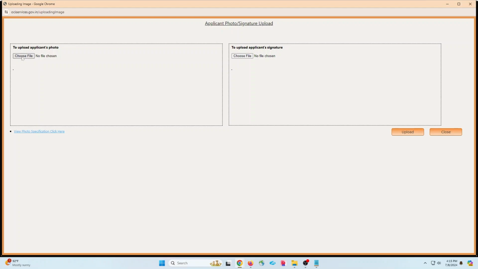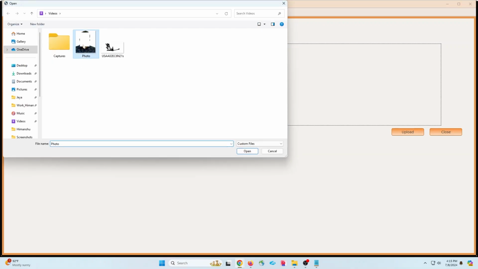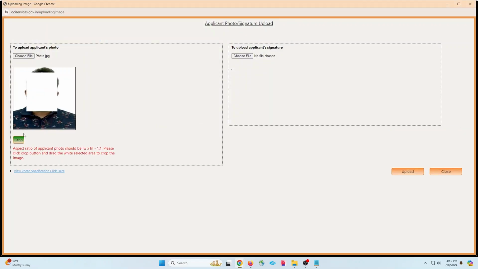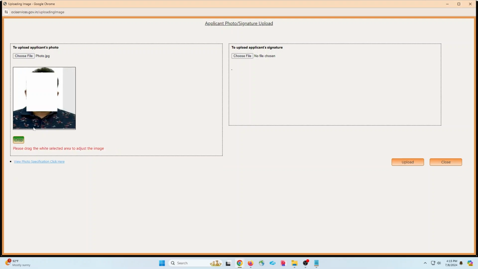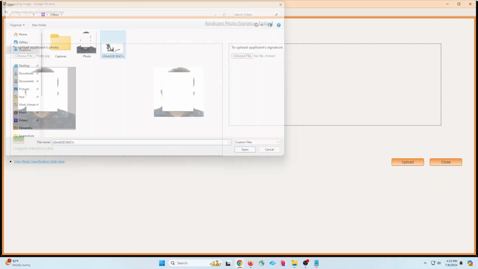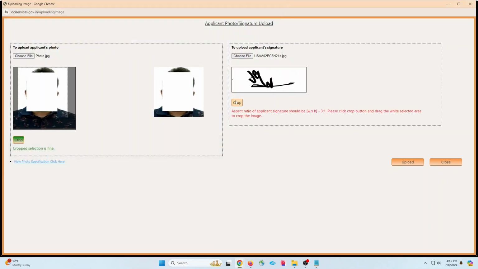Click on Choose File to upload the image. You can crop the image to desired specifications. Let's do the same with the signature. Once again, you should crop it to desired specifications.